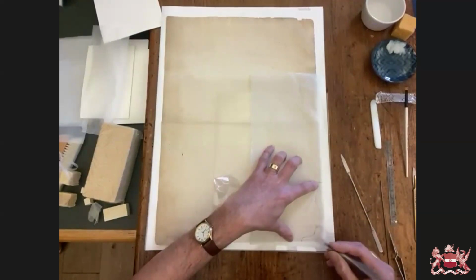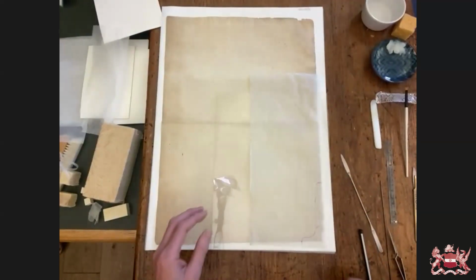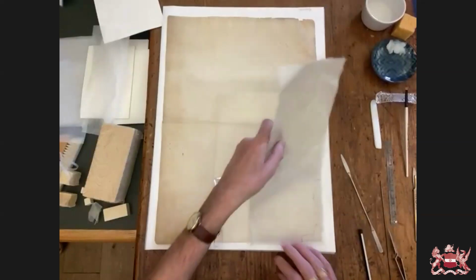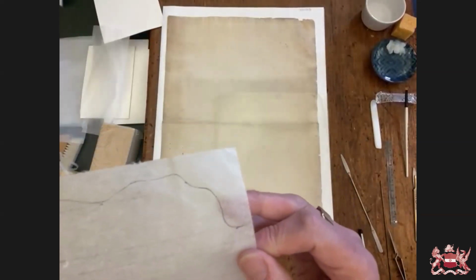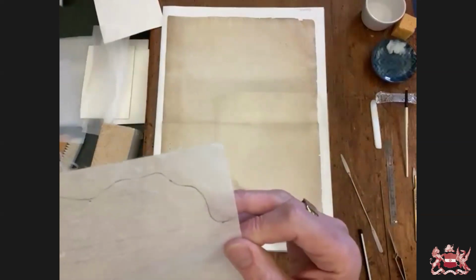And come off at the bottom. And what we'll do is lift that up to the camera. You can now see the shape that's been drawn.